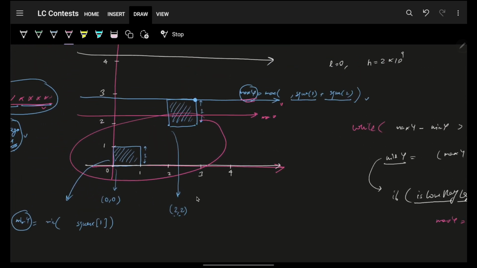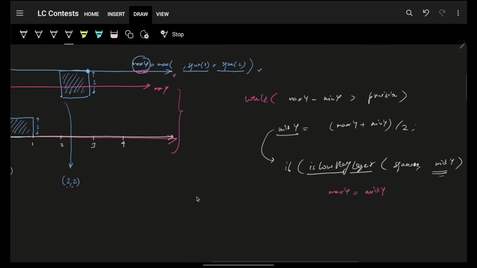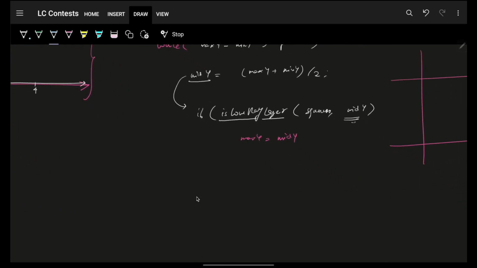So this will become my max y, and this is my new area now, because I want to move the next mid below. My center of mass, you can imagine, is downwards. Otherwise it is the opposite thing: my min y will become mid y.